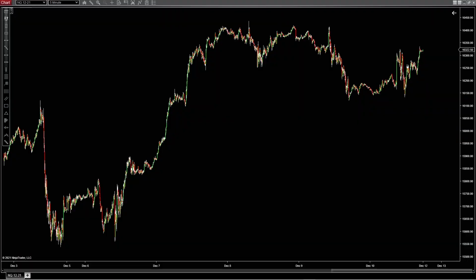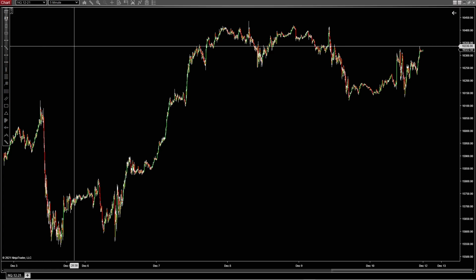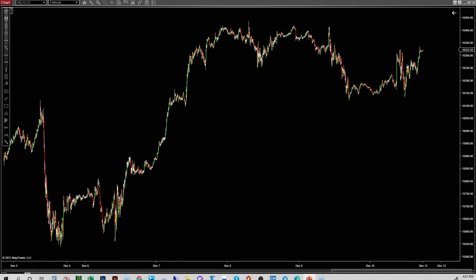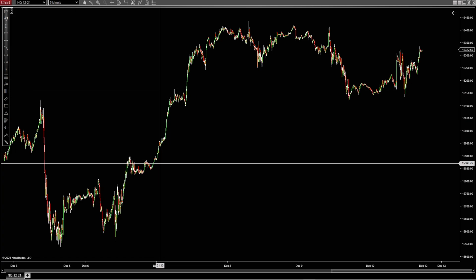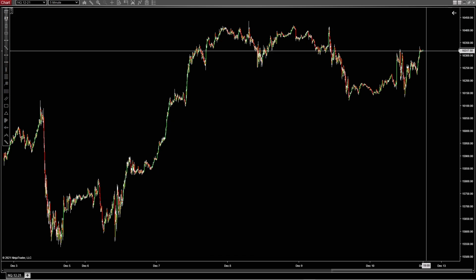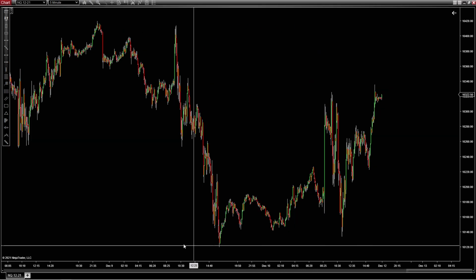So the first thing is we're looking at a 5-minute NQ chart. And you can trade these indicators on anything that you want. It doesn't matter what instrument. But when you look at this chart, what would you be doing? Like right here is the closing of Friday. What would you do? Would you go short? Would you go long?